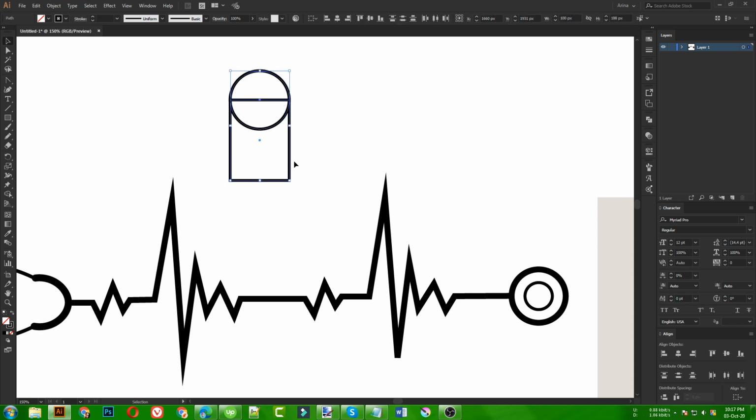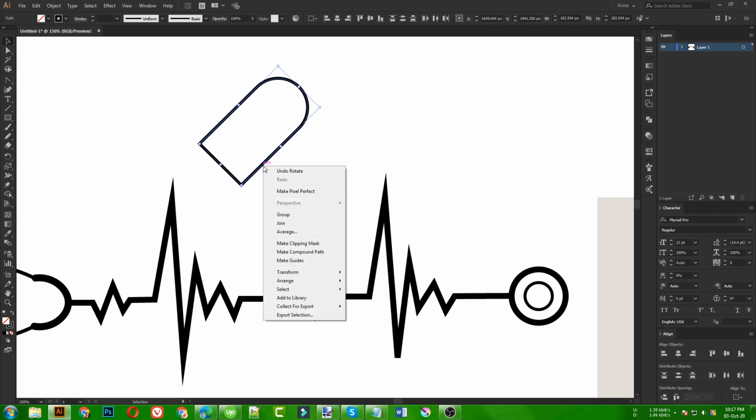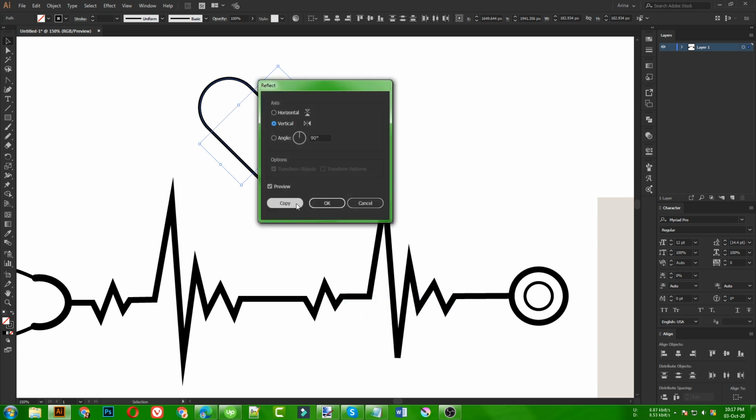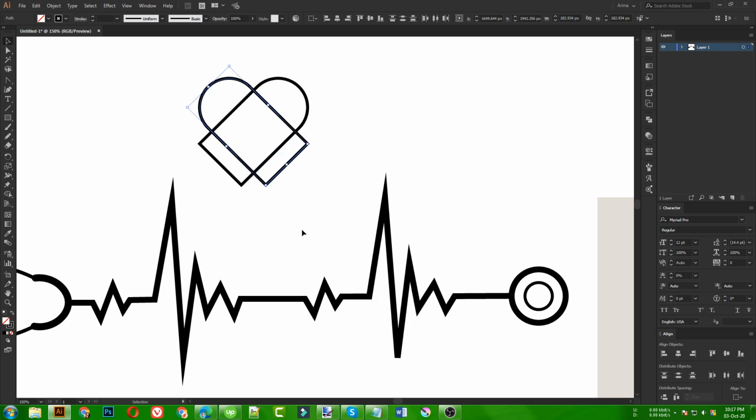This is going to be the heart shape. Now I am going to erase these two parts to make it a solid fill like that, then rotate like this, again make transform, reflect, and then copy. So as you can see, we got a nice little heart shape there.